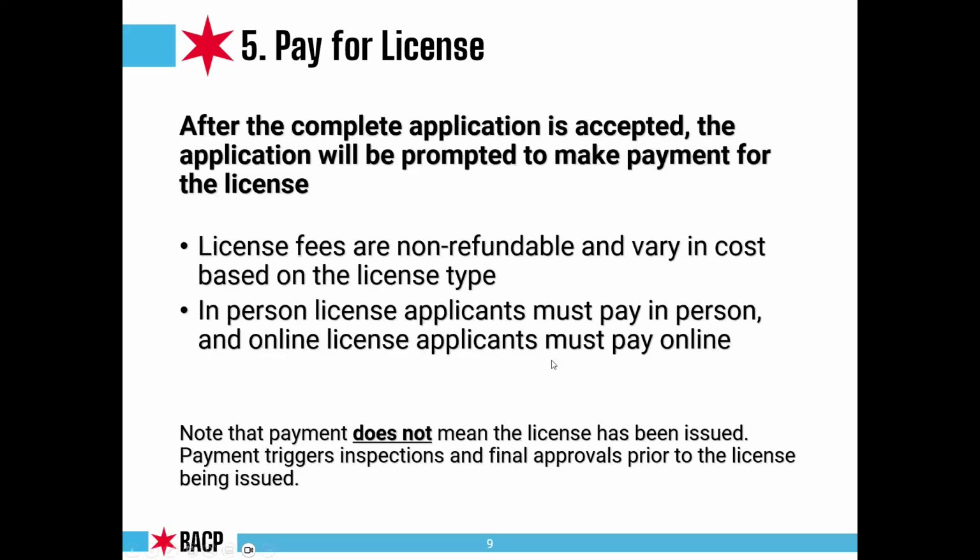Another thing you want to keep top of mind is that payment does not always mean that the license has been issued. For some license types, payment really just triggers the inspections to take place after the fact. Once you've gone through the inspections and approvals have been entered, that's when your license will be issued. So don't think that by paying for it, it means that your license is going to be issued. It varies depending on license type.